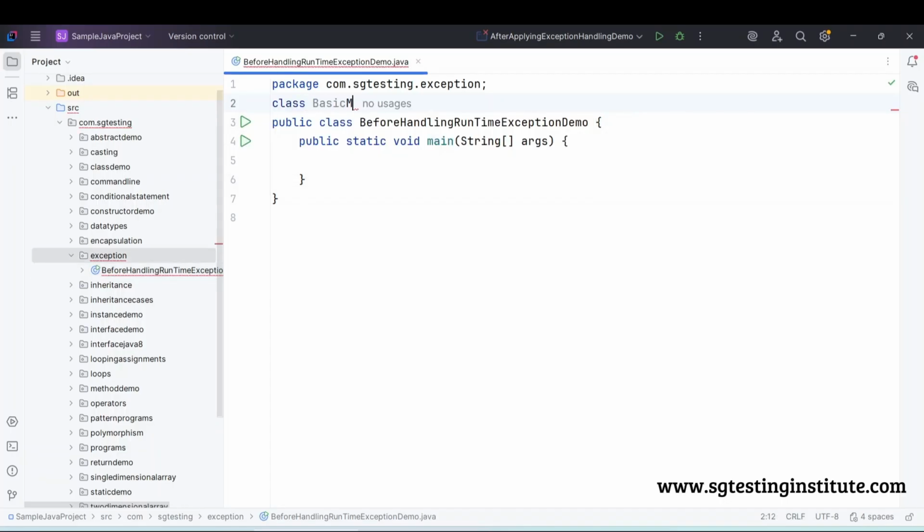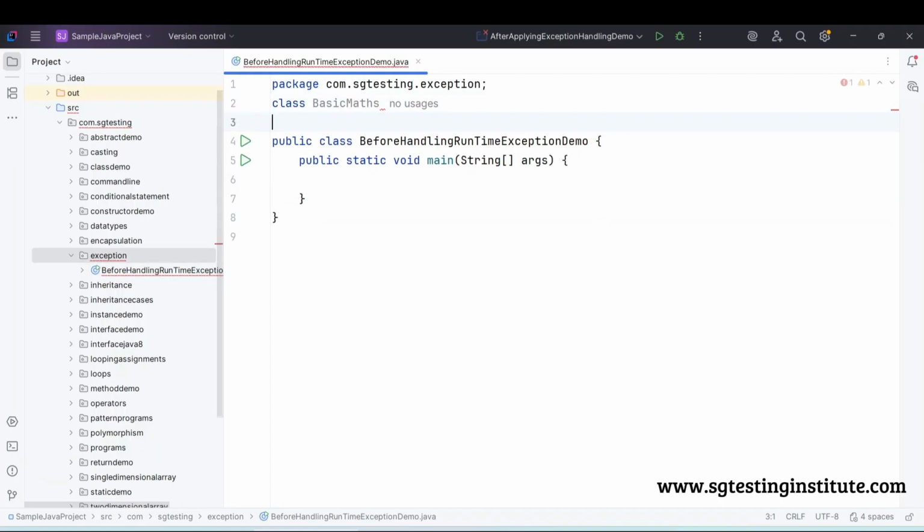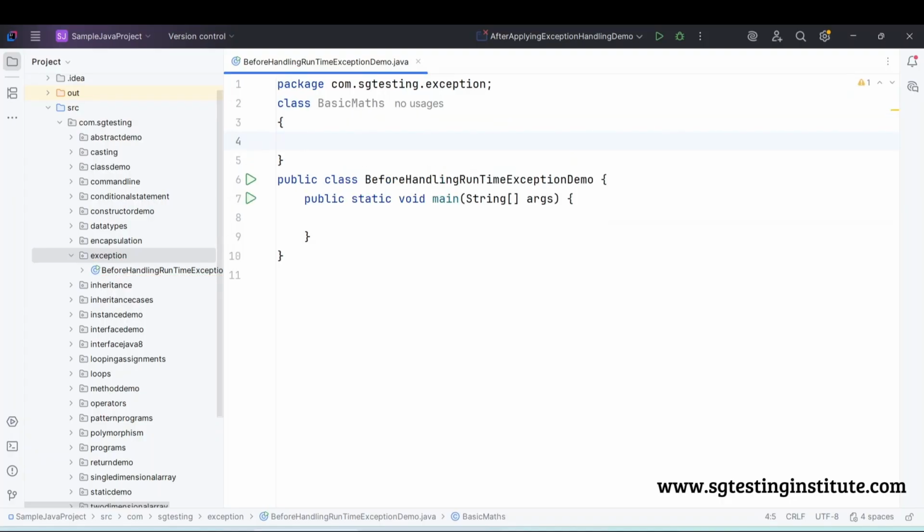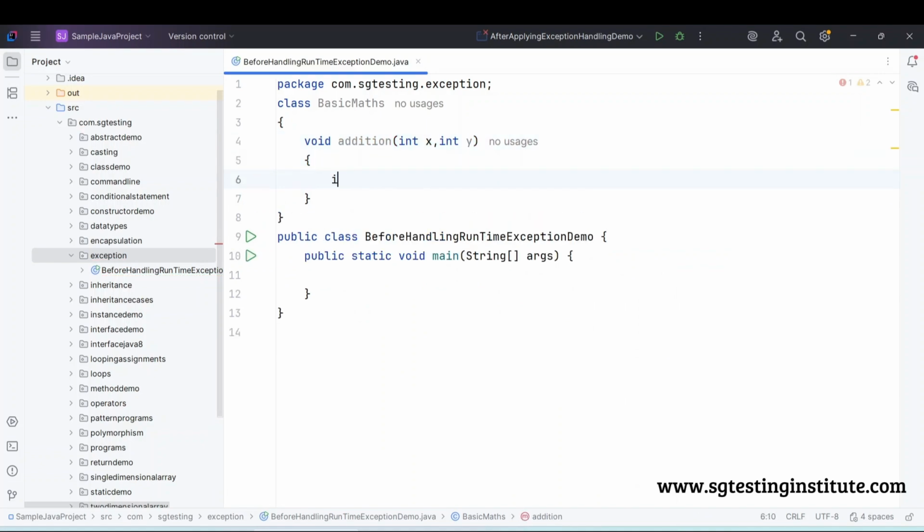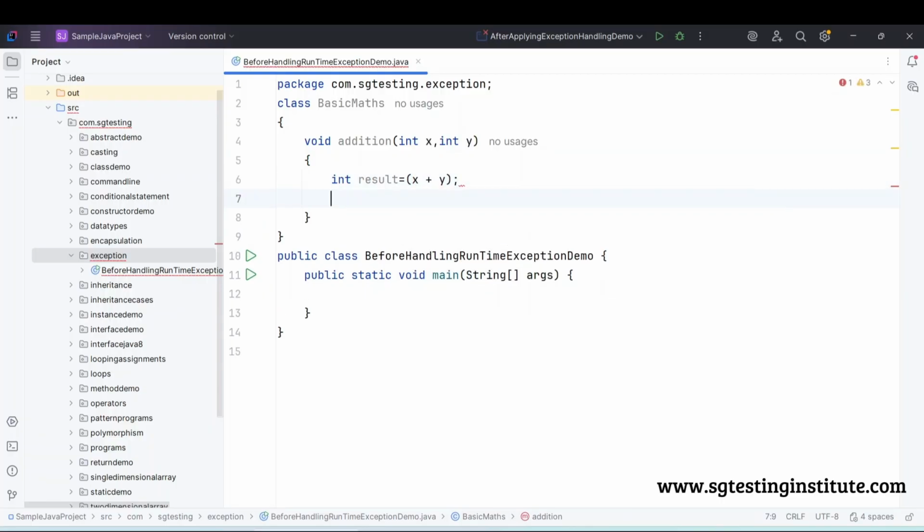We'll write some methods. Void addition, int x comma int y, int result is equal to x plus y. We can print the addition result.